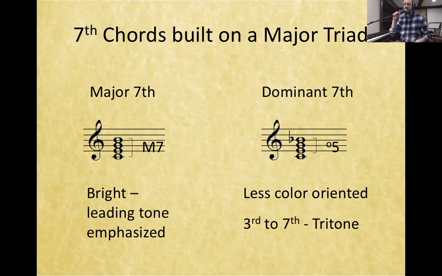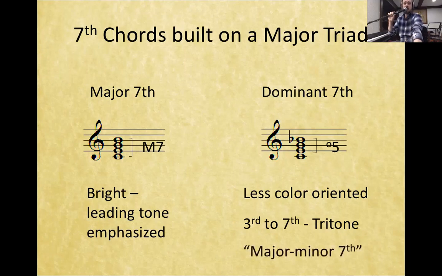You're much more likely in the real world to hear people call it a dominant seventh, or frankly, in terms of chord naming, this chord right here, we would just call C7. Straight up, right? C7. We would call this chord C major 7. All right, so that gives you a little bit of a window into which of these chords tends to be more important based on the naming, but we'll get to that. Okay, so those are our 2 seventh chords that are built on a major triad.